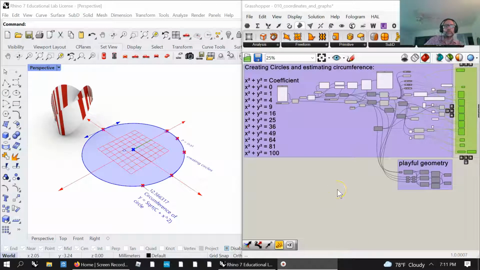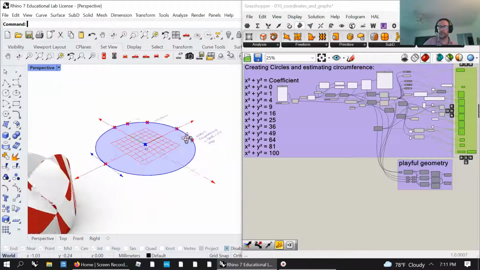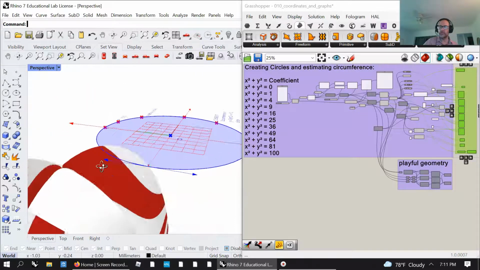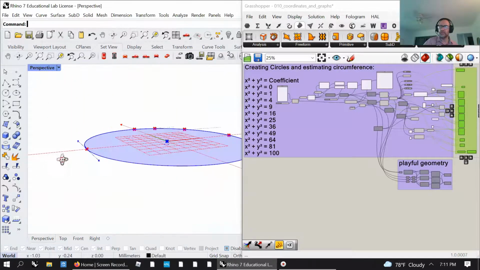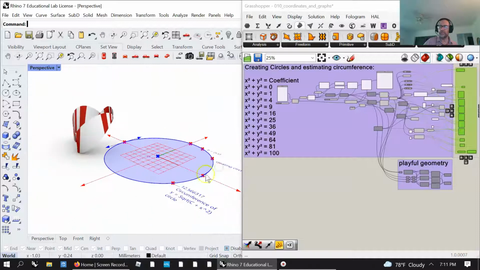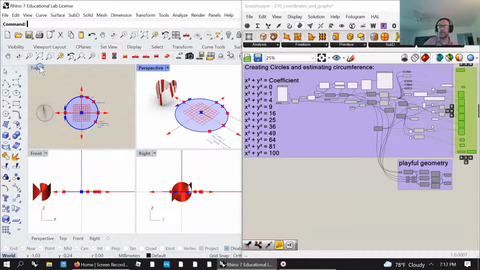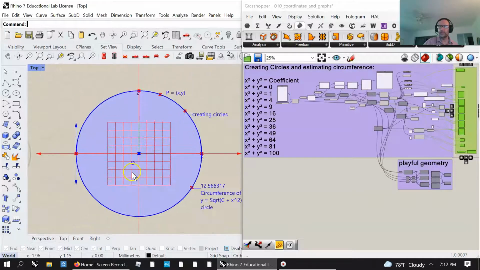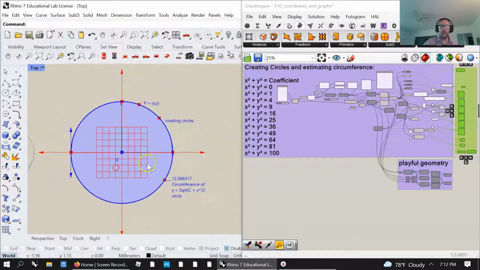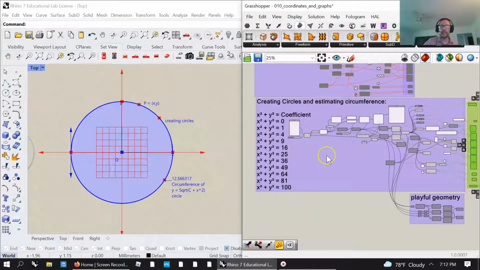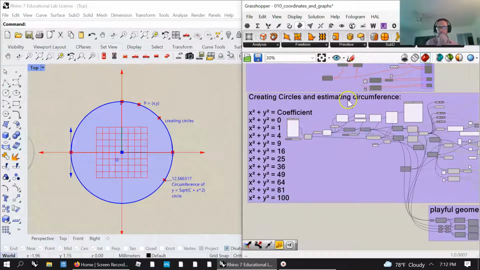I am continuing with this single variable calculus, and things are getting a little more interesting. I'm starting to bring in a little bit of geometry and check it for surfaces and see what's happening within it. It's all being handled through curves and equations, and I'll just show you what's basically happening here. We'll get back to this kind of form later, but let's just go to top view and zoom on in and show you that basically what I've written is creating circles and estimating circumferences.